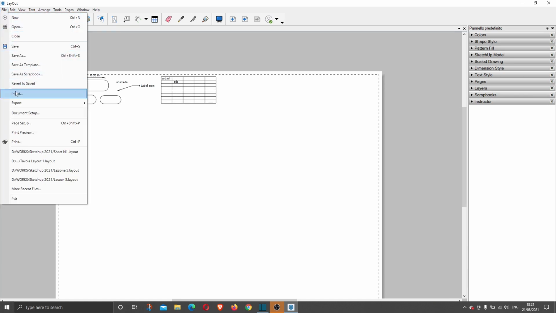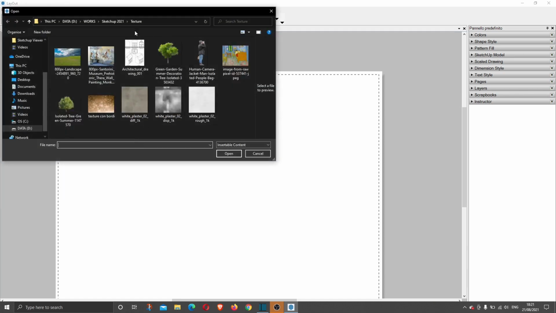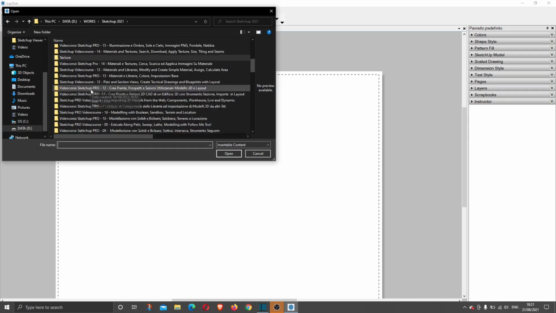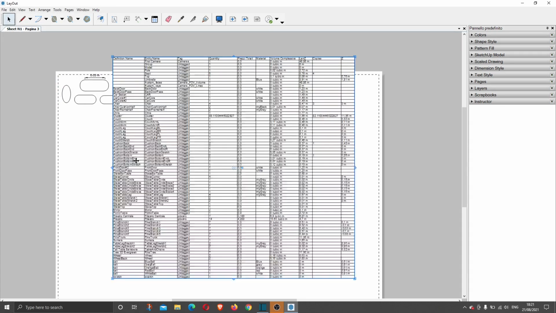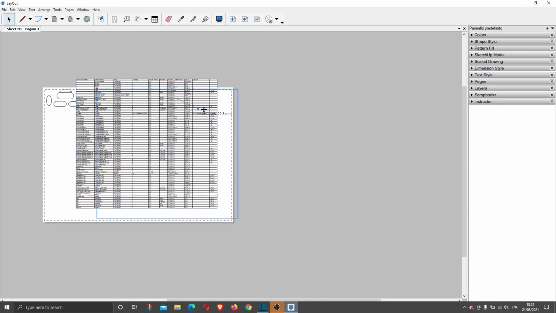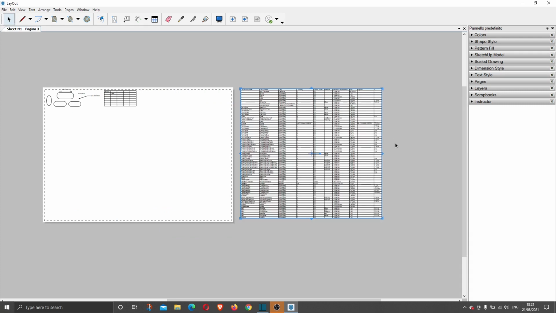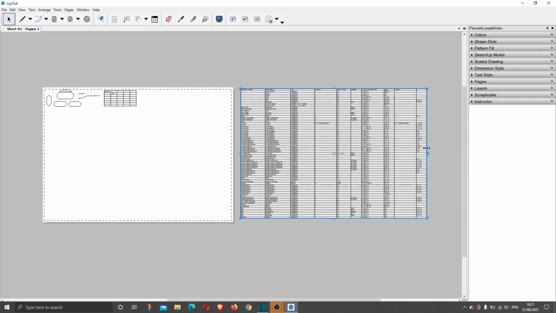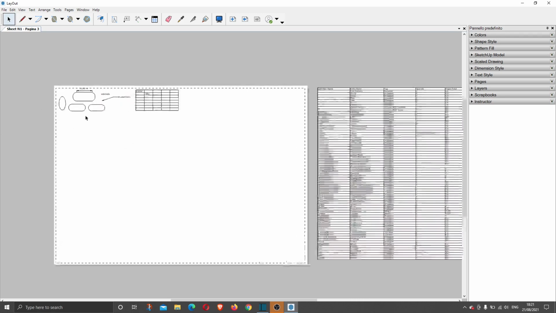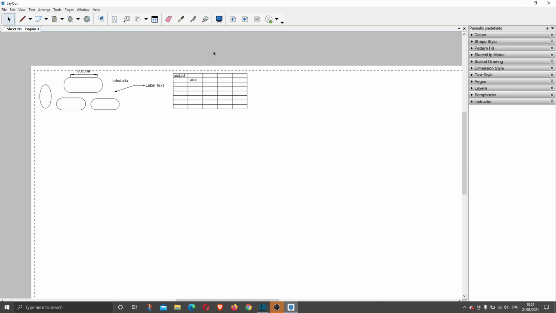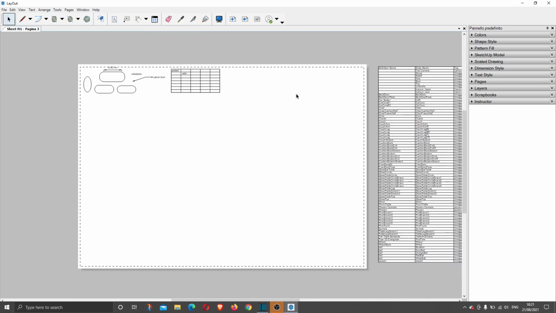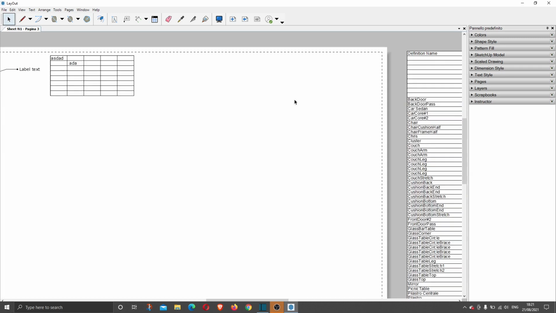So if you go to File, Insert, and I'm going to insert a spreadsheet here that I've created with the Generate Report of SketchUp, which is another really interesting tool for management. So you can create one and then you can bring it in the layout. And also, well, we have these additional tools. So let me create now some sort of plan view for a small apartment. So I will use the line.